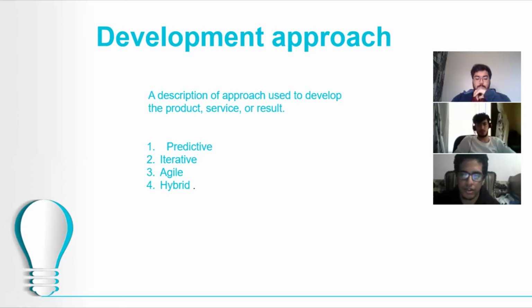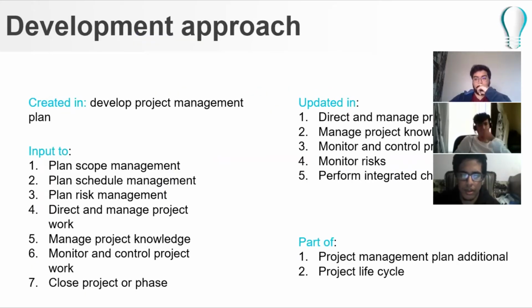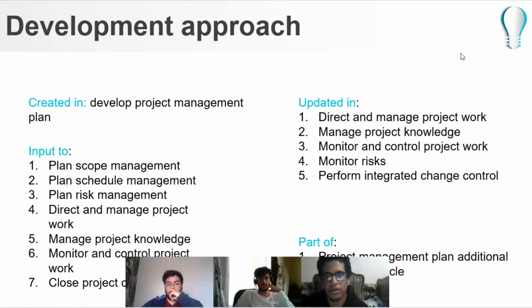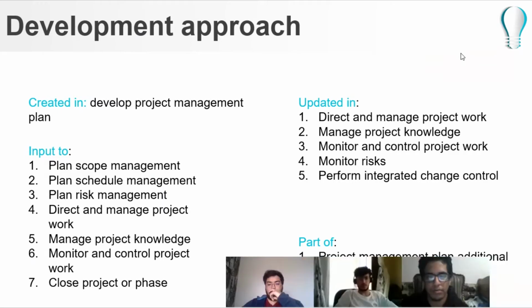Let's go to the next slide. We need to know the position of the development approach in the whole process of project management. The development approach is created in develop project management plan. It is an input to plan scope management, plan schedule management, plan risk management, direct and manage project work, manage project knowledge, monitor and control project work, and finally close project or phase.